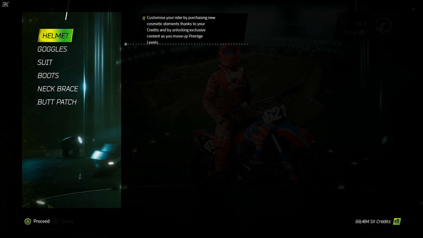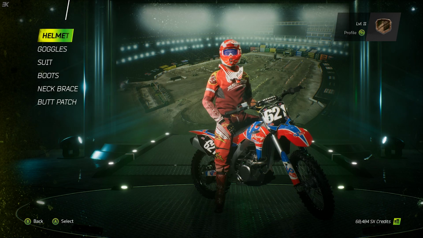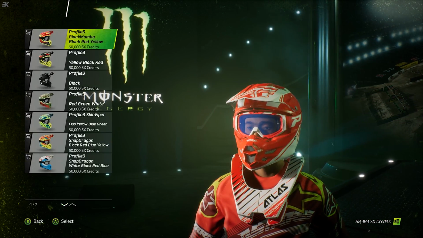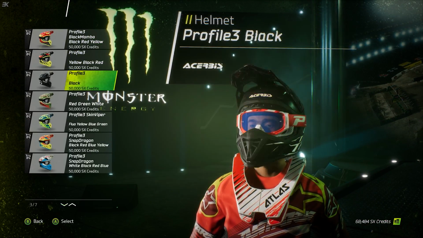The official game has all about the customizer ride. You get to purchase new cosmetic elements thanks to your credits, and unlock exclusive content as you move up prestige levels. So what can we choose? Can we choose a different helmet, even though his current helmet's pretty cool?